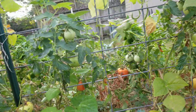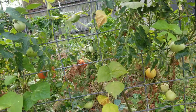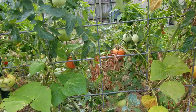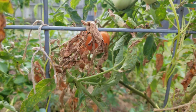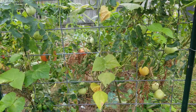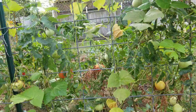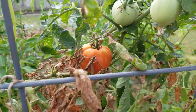So I figure I'll go ahead and take some of these that have turned red and the bigger tomatoes off. I've been wanting to take some of the big green tomatoes off because I sure would like a fried green tomato. But I really did want them to turn red, so I'm hoping when I cut this one off right here that there won't be any issues with it. That's one thing I don't get to see too often, because I do pick them off and do the fried green tomatoes because I really like it. It's letting the tomato stay on there long enough to turn red, or at least a big tomato, and that for me is a big tomato.